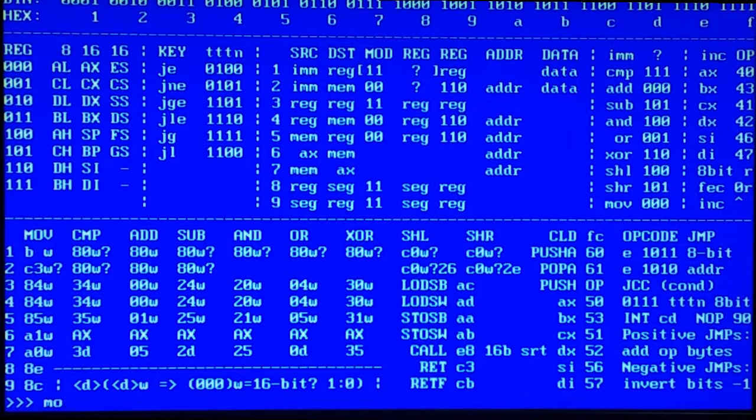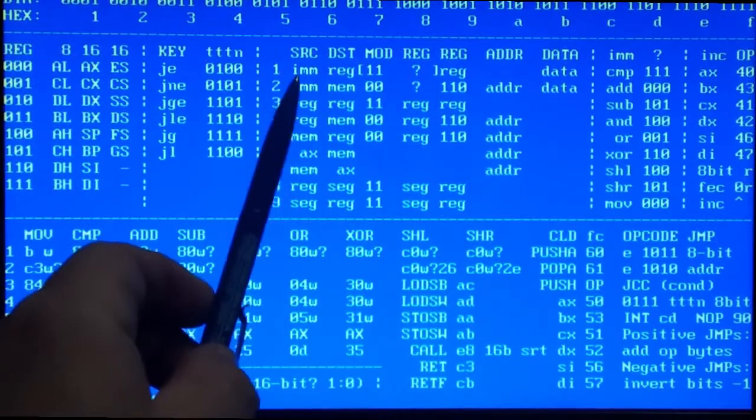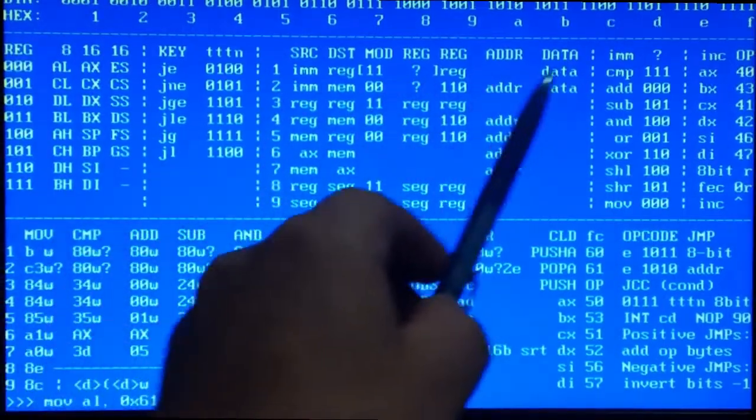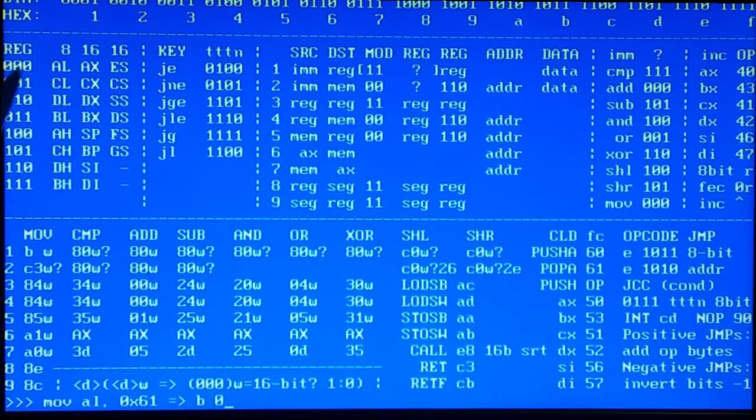So we want to say move to AL, we want to move 0x61. Same scenario, we're moving the immediate data. So here is the format for the instruction. So B, again W is going to be 0, then we need the register. The register is AL.